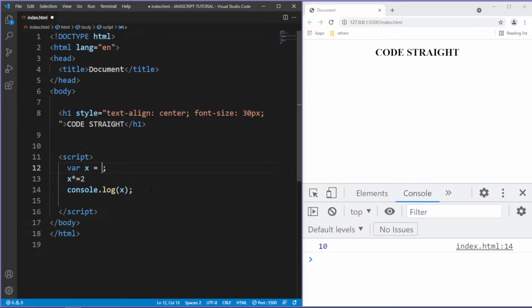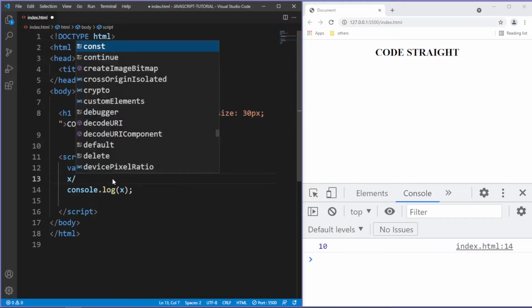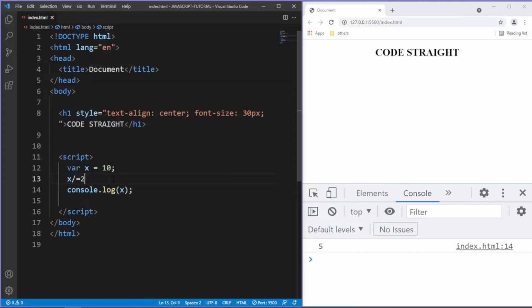Let's make it 10, and this will be divide equals 2, hit save, it gives us 5. And now we'll discuss modulus, which is the percent sign equals 5, and this gives us a remainder for a variable, hit save, it gives us 0.